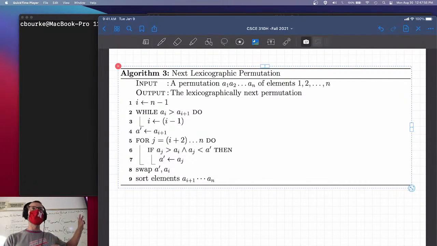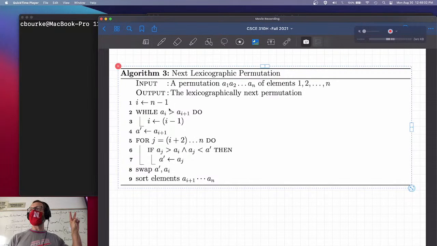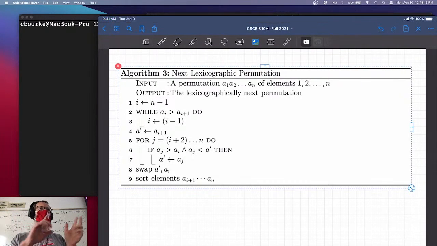You start at the end, and you try to find the lastmost pair that is in order. So while they're out of order, you just simply continue to move left. Once you've found that thing, A prime, that's the thing that you want to then swap. Note here that I put A plus 1, simply because I go one extra. I only break out of that while loop after I've gone past that pair, and so I want to correct for it by going back 1.